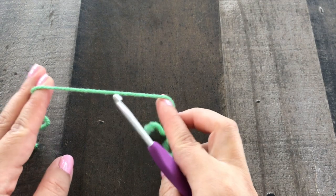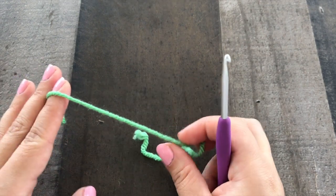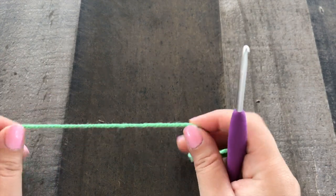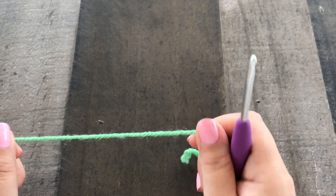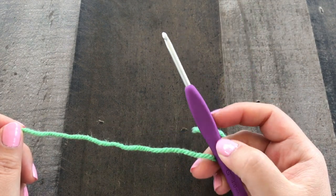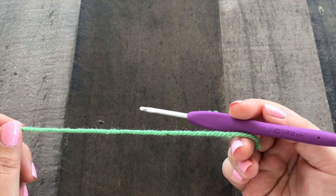So for this dinosaur, you will want two different colors. I am using green as my main color and then yellow for my spots. So I'm going to start with my main color, which is green, and I'm using a 4.0 millimeter hook or a G hook.